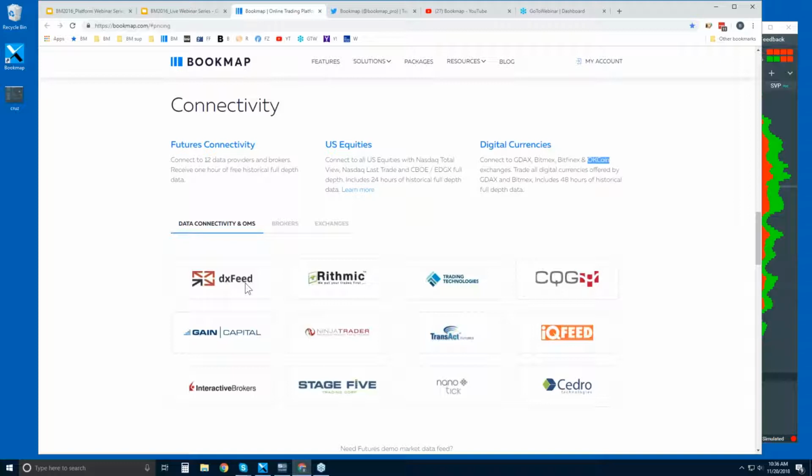And for futures, you have a variety of choices here: Rithmic, CQG, Gain Capital, Transact, IQFeed, Nanotick, and Cedro. If you prefer, you can also connect via the API of 3 different trading platforms: TT, X_TRADER Pro, NinjaTrader 7 and 8, and Interactive Brokers Trader Workstation. We recommend bypassing that though, and getting clean data directly from the data provider instead of going through the API of another platform.